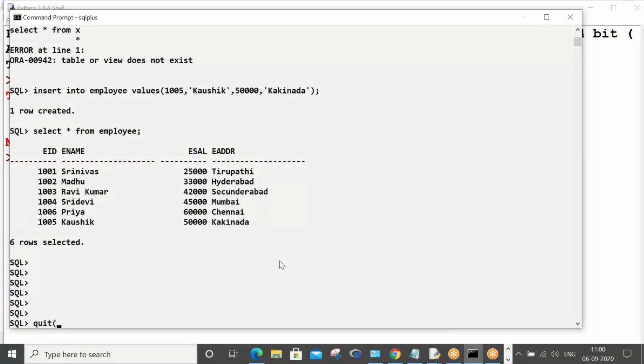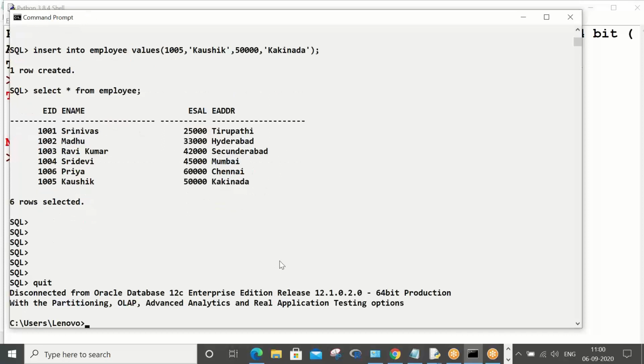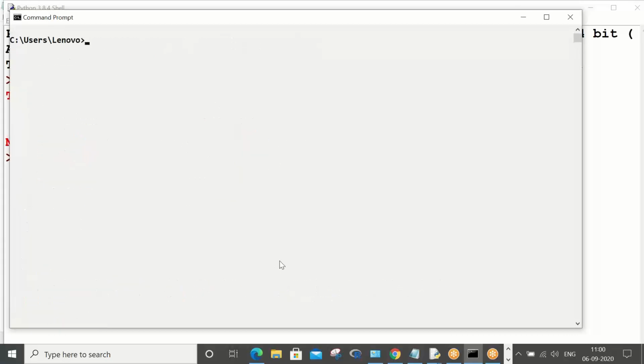So quit. CLS. Now I am in C:\Users\Lenovo. I would like to go to where my Python is installed, the Python folder. I told you, Scripts is the folder where you have to go and install. pip install, what is the module you have to install? cx_Oracle, no semicolon, we are in Python. I hope you are understanding.